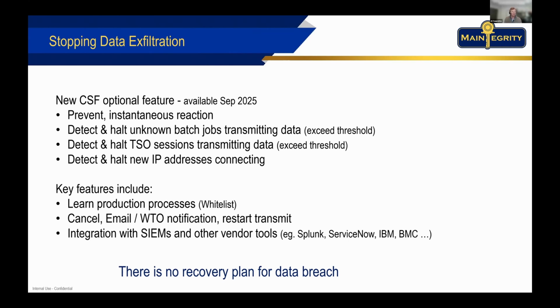That's how we do that. So we think all three elements are absolutely important in this environment because you just have to convince yourself that there is no recovery plan that is suitable once a data breach has taken place. So Gary, if you'd move on for me.